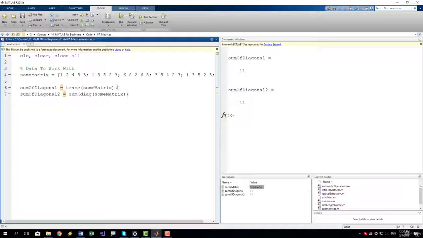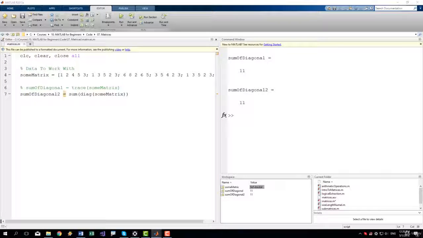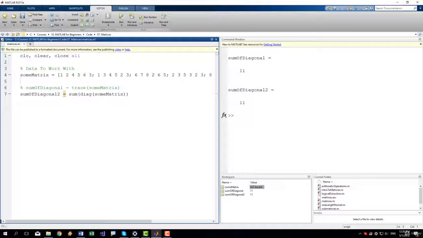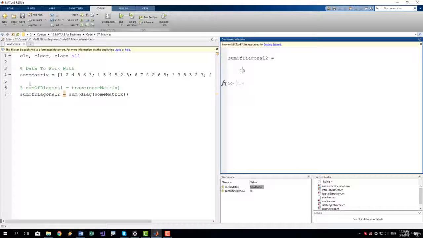Now, as I said, the shortcoming of this function is that it only works if your matrix is a square matrix. That is not true for the second way. The second way works with any matrices, because let's see it. There we have it, 15, so the diagonal of sum matrix.